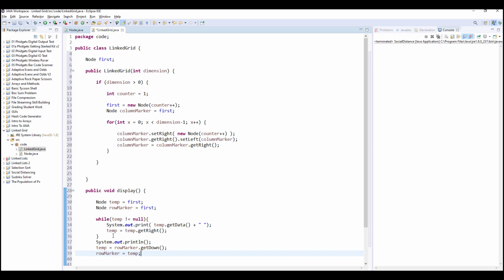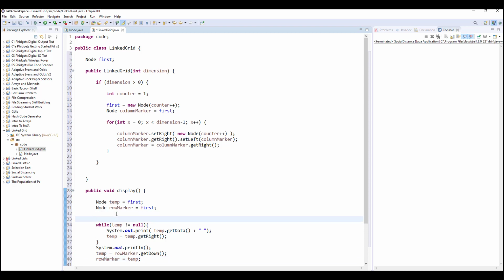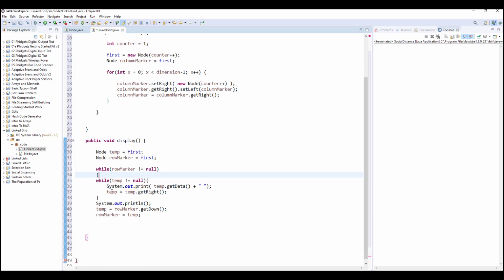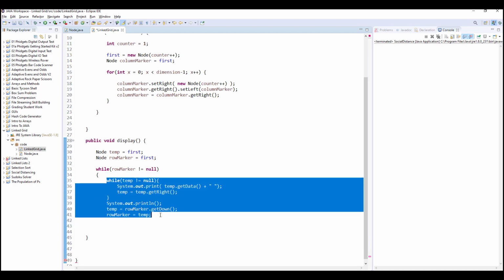Basically, temp is row marker get down, and row marker moves down with temp to keep track of the row. Then we keep repeating this while row marker does not equal null, meaning that as long as there's a row to print, we just keep printing.